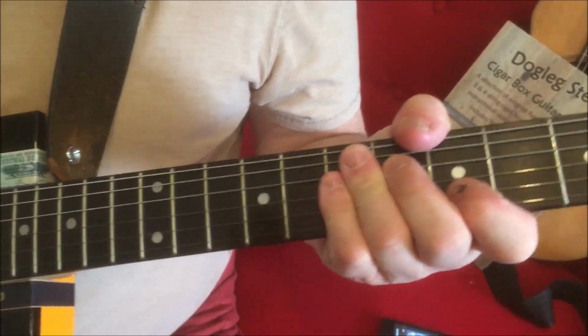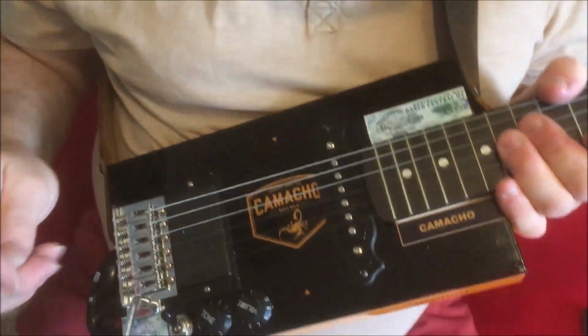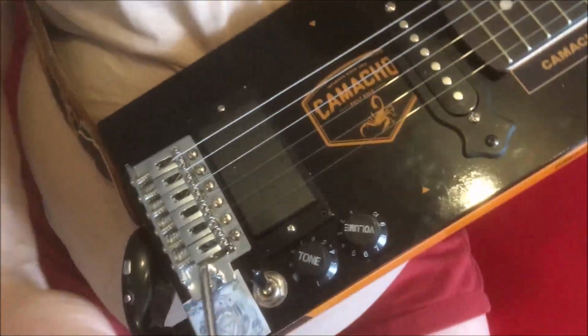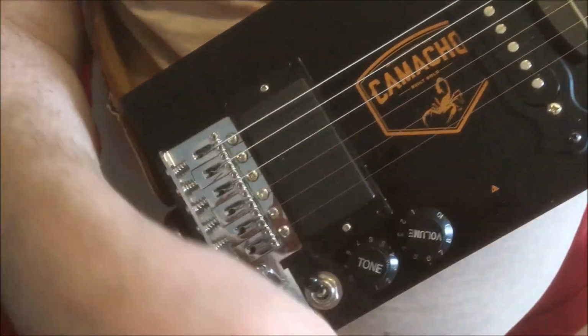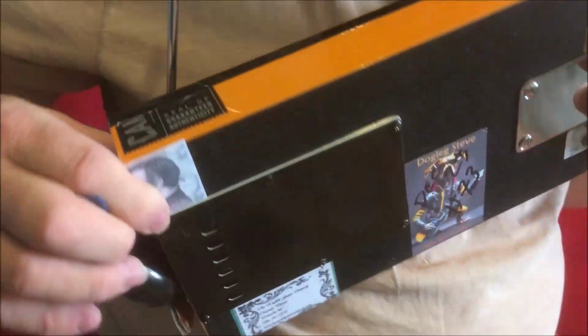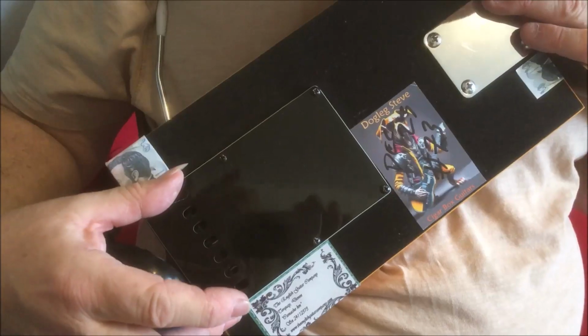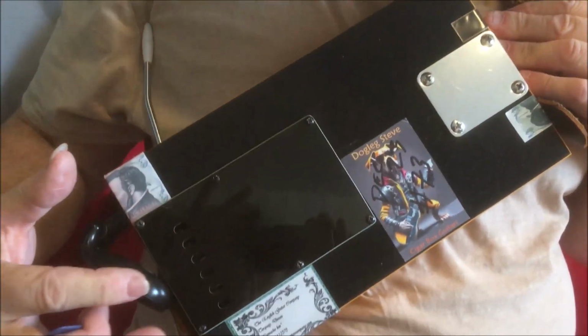It's a lovely feel to this one, actually. It's a really good neck. I really like it. Now I've put a Fender bridge on, floating tremolo. If we look to the back, we've got access to the springs and everything there. The neck's a bolt on, obviously.